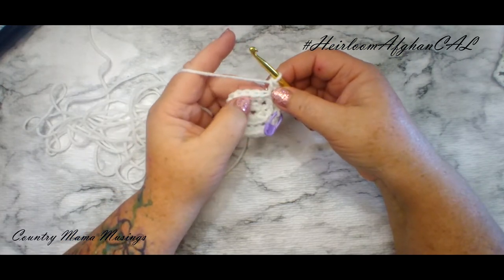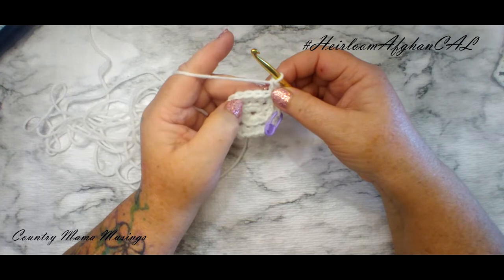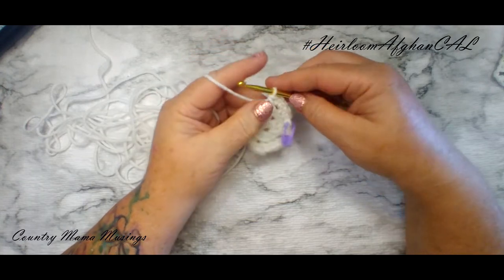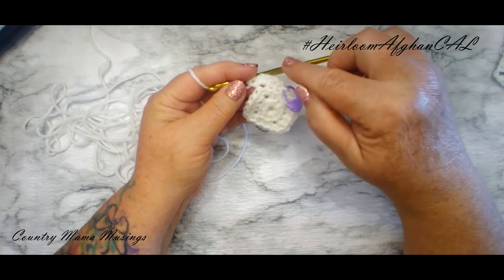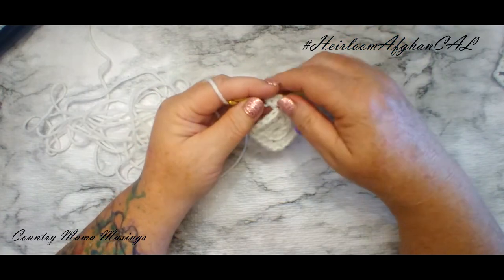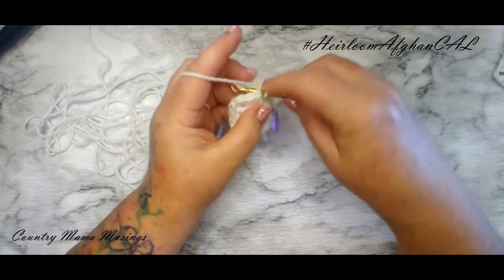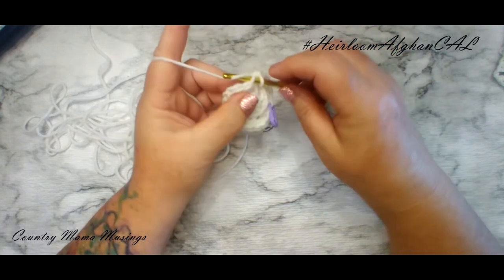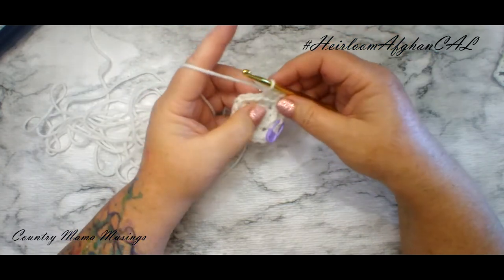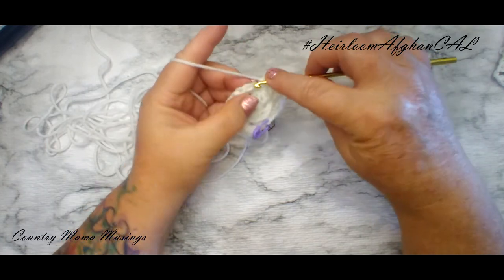Now working across this side, we're going to place 1 single crochet in each of the next 4 single crochet. Now we only did 2 here because we're in the middle of our square, and then we did a corner. Working across this full side, we're going to place 1 single crochet in each of the 4 across. 1, 2, 3, and 4.